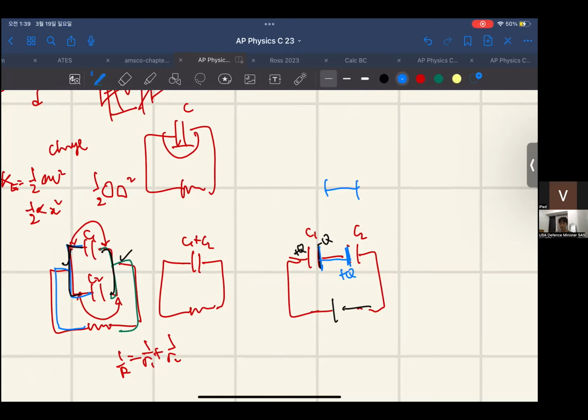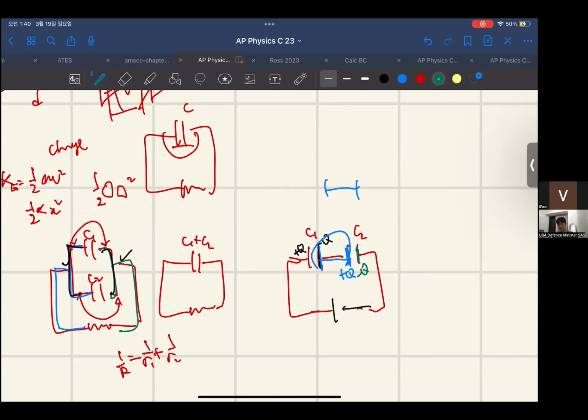Because this fragment of wire can't just be negative Q charge as a whole. As a whole, it should have 0 charge because it's a neutral wire. Thus, this right side should have plus Q charge. And if the left plate of the right capacitor has plus Q charge, then this red part, the right plate of the right capacitor, should have negative Q charge, because again, one plate induces the charge on the other plate. They should have the same charge but opposite sign. Thus, you will have negative Q.